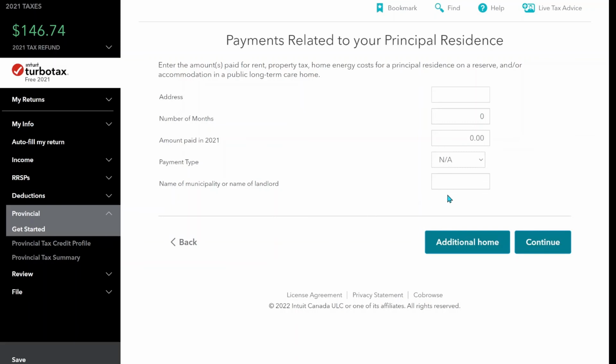You can just type in the name of your landlord. For example, if you're renting, you can just say Starlight, Medallion Corporate, or any other big rental property here in Canada, or particularly here in Ontario.